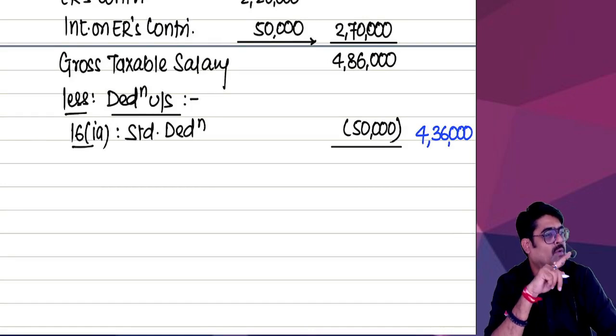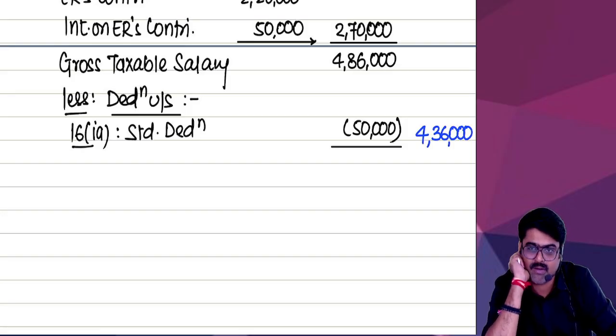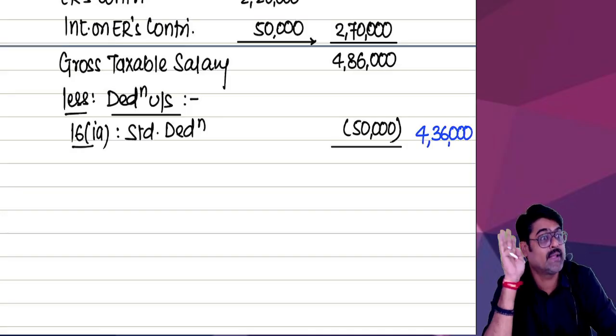Now I will have to calculate house property. Details of house property given, no? House property income is nil, no need to write. PGBP I will calculate. Details of PGBP given, no? Not given. Nil. Capital gain, nil. IFOS will be there.